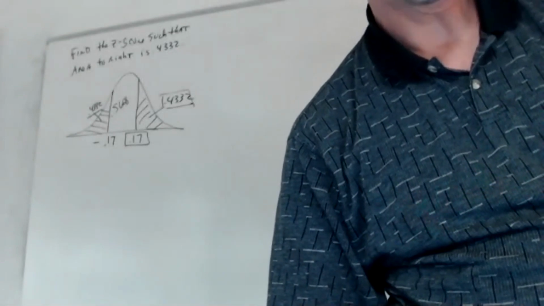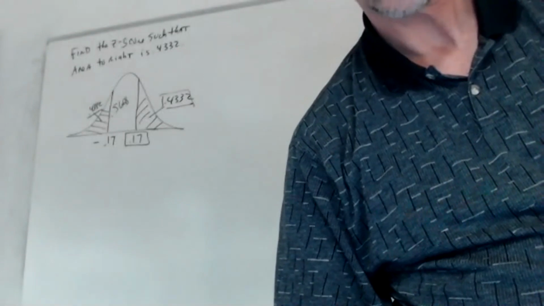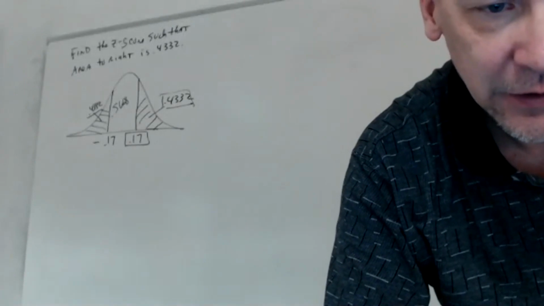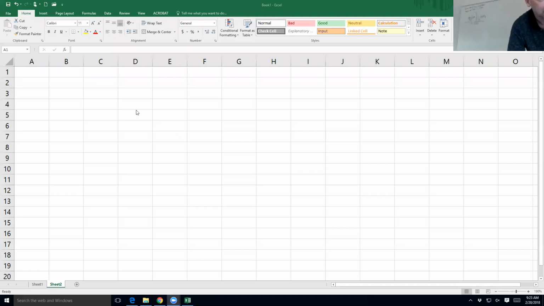So go ahead and just open up a blank sheet here. Oh, you know what? I don't know if I'm sharing this. All right, I'm sharing now. Okay, so the command, I should have written it on the board before it got small. The command that you're going to want to remember is NORM.S.INV equals, basically. The Excel command works exactly like the chart.